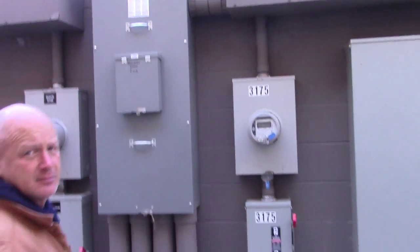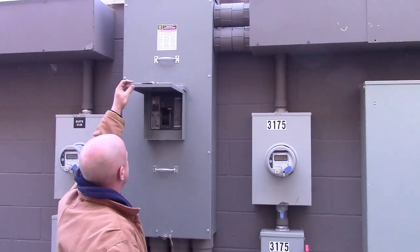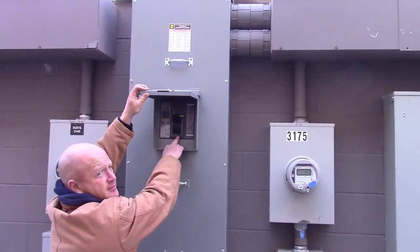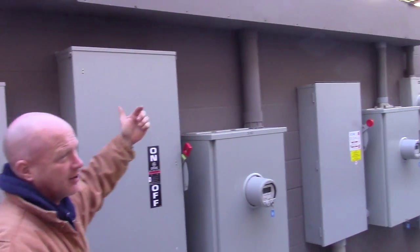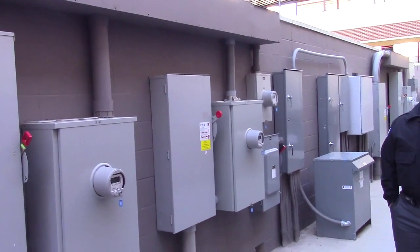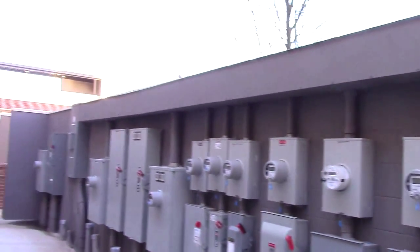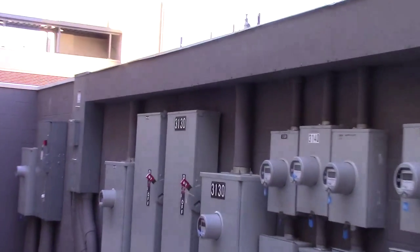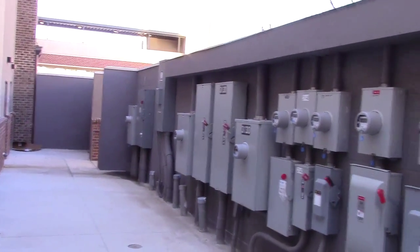Every screen wall has these 1200 amp breakers that feed these troughs, and then your retail customers' meters come out of the troughs. This screen wall 3000, as you see, has 2 of these troughs. I think you've got 2 on 4,000, but you only have 1 on 1,000 and 2,000 because they're smaller buildings.